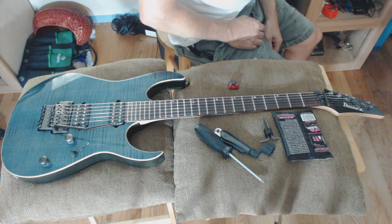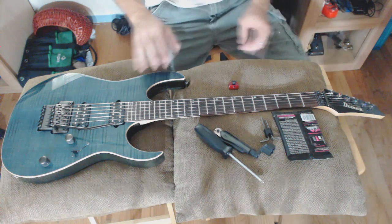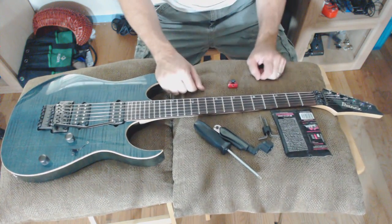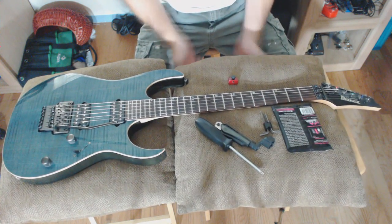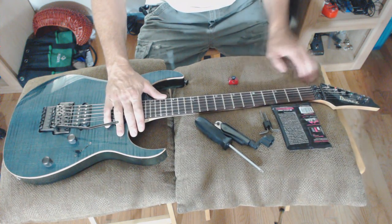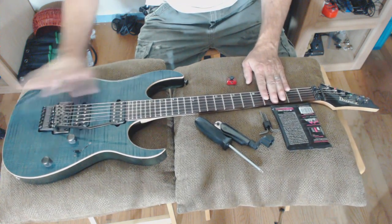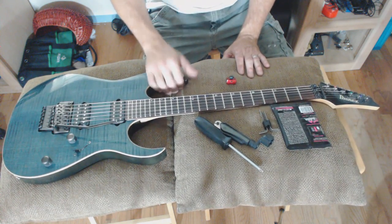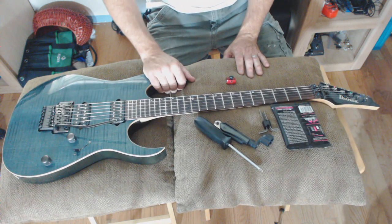Okay, so now we see the setup here, and I guess there's a couple different ways. Generally, when I'm working on my guitar, I'm going to put pillows down. I usually put them down on a table, but because I'm shooting this video, I'm using these TV trays. But anyway, you can't say enough about taking care of not scratching the guitar, especially if it's someone else's guitar. They're not going to be happy if you mess up their guitar. And even if your guitar isn't like the prettiest thing, you still want to do this because whacking the guitar can put it out of tune or intonation and that kind of stuff. So it's just a good idea.